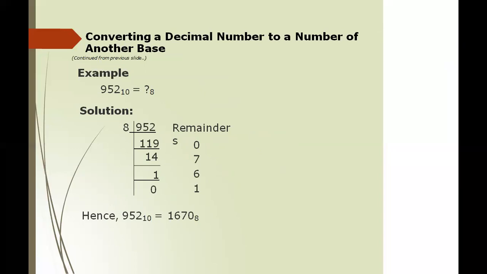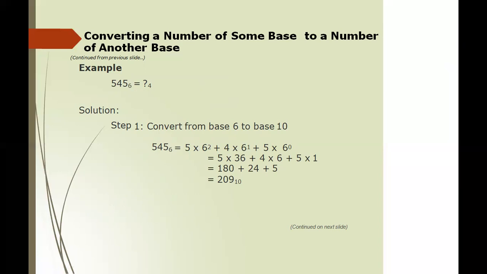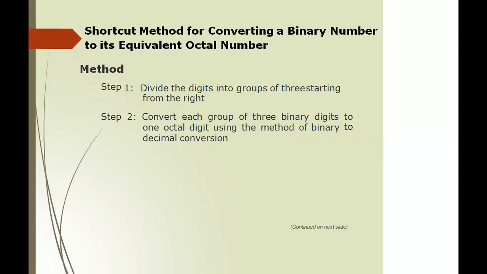And converting a decimal number to a number of another base, I think it's very easy for you to convert this number, and by following two steps we can convert the number from some base to another base. And here we get help from going from any base to decimal, then we go into another base.